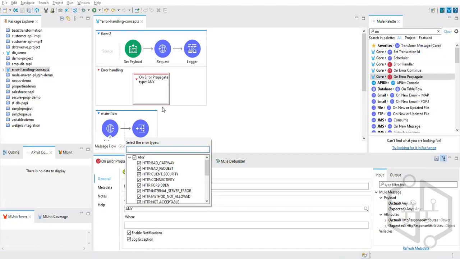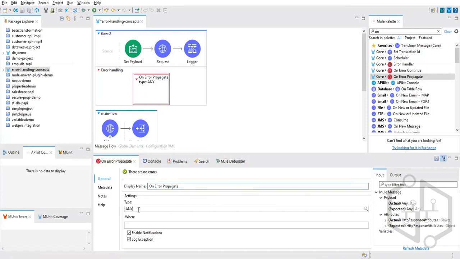But my requirement is to configure the scope in such a way that it handles all HTTP errors. So in that case, you should not configure this one; you should configure this one. You need to write some expression.